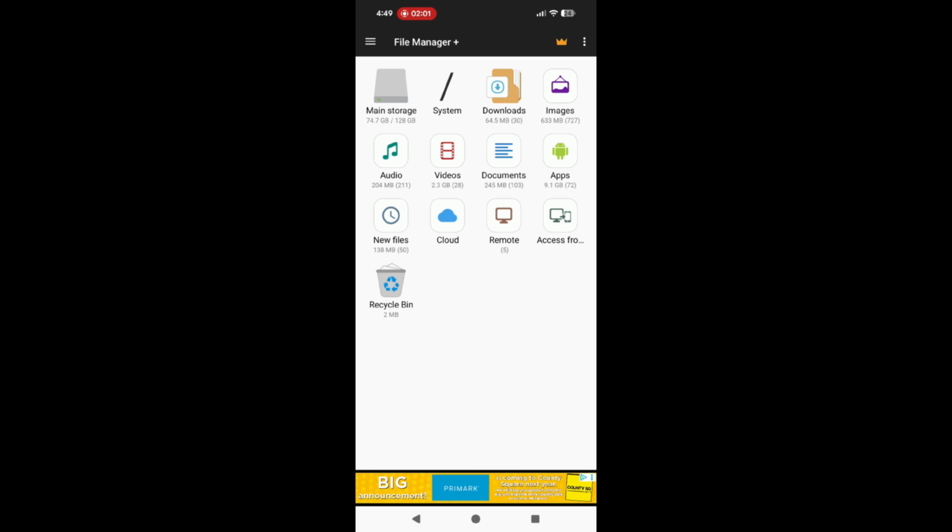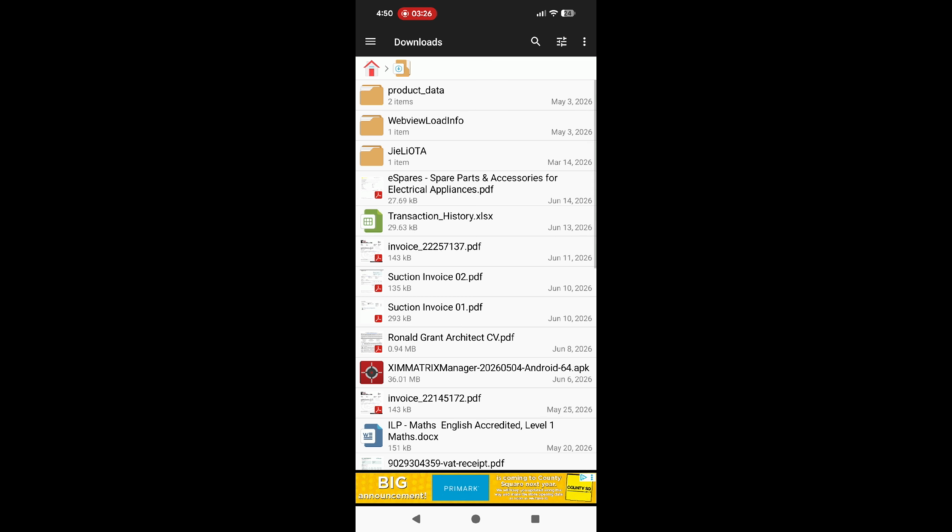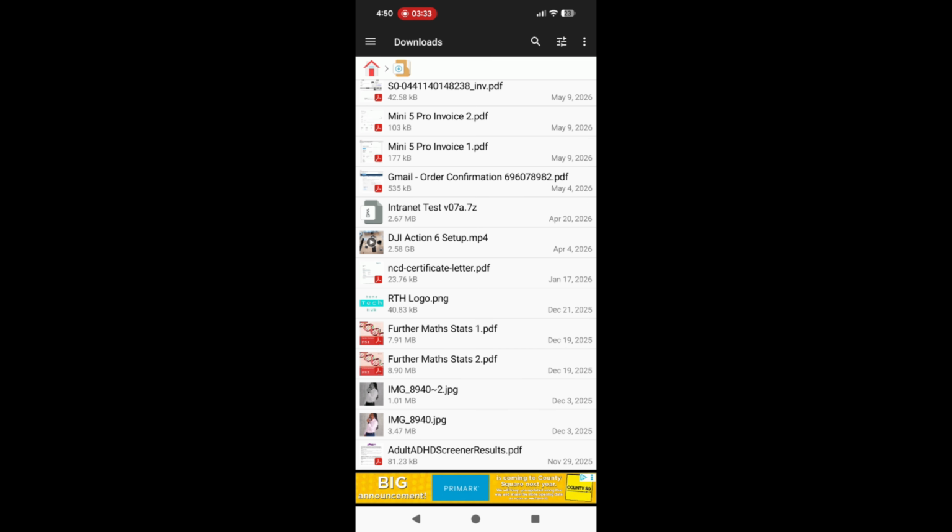Yep. I'm going to try and copy a file from my mobile phone to the NAS. So I go back to home. I'm going to copy a random file. It doesn't matter what it is. I'm just going to copy something random. I'm going to go to my downloads folder and I have a huge file here which I can copy across. It's like 2 gigabytes. I'm going to long press on this.